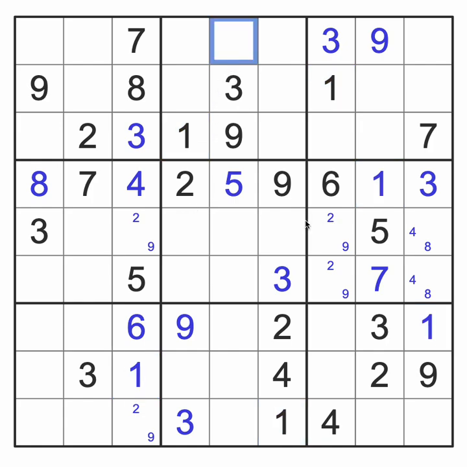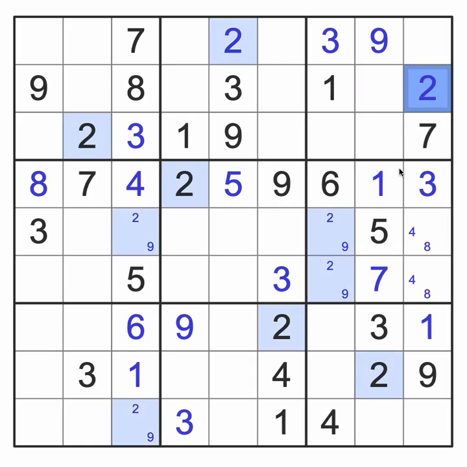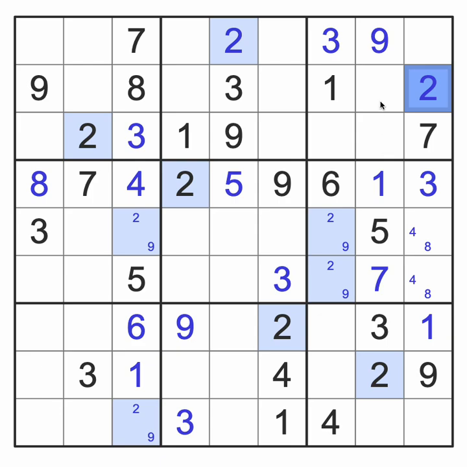Okay, I can place 2 in box 2, because of 2 in box 5 blocks these, 2 in box 8 blocks these. That gives me 2 here, which blocks this cell in box 3. 2 in box 1 blocks these, 2 in box 9 blocks this cell. Gives me 2 here. 2, 7, 4, 8. So these are 5, 6 double, and 4, 6, 8.